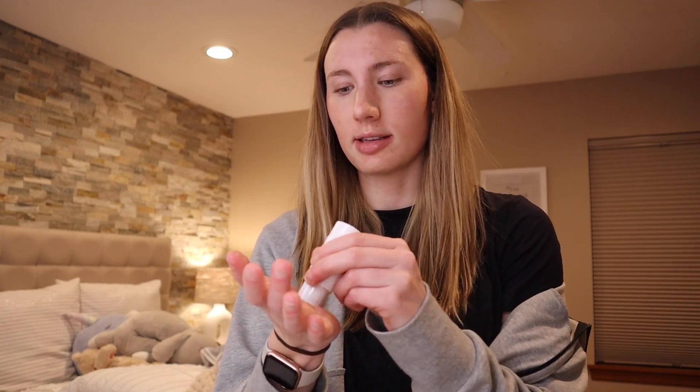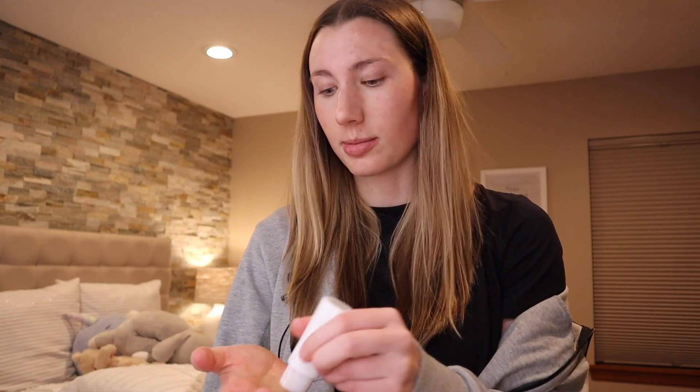She doesn't do this, but I have some acne right now so I need to address that. I have some of her makeup products but I also have nicer makeup, so I'm going to be using the same techniques as her. I'm mixing the Charlotte Tilbury and the Milk foundations — I've already spent enough, okay? She uses the Tom Ford stick but she does also use Charlotte Tilbury in some videos.